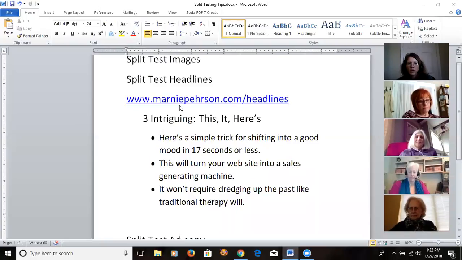One thing that I was going to talk about too is with headlines. I read Ogilvy on advertising years ago. He was the big guy on advertising and the book on it. And he was talking about if you can't test a lot, just test the headline, change it. And so there's that website that I think I've shown y'all before, Headline Analyzer. And I created a pretty link for it just because I never can remember what it is. So it's just marniepearson.com/headlines. And I'm not an affiliate or anything. I just made a pretty link so that I could remember where it is.